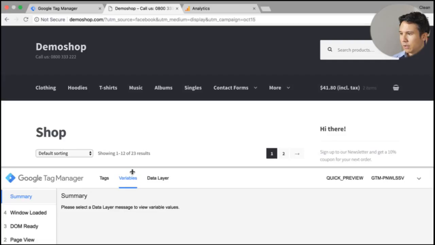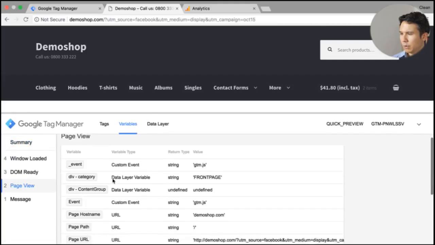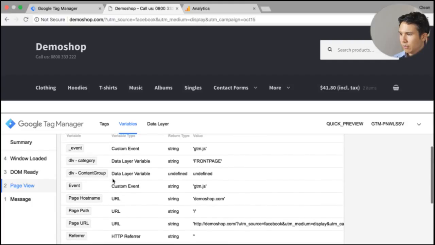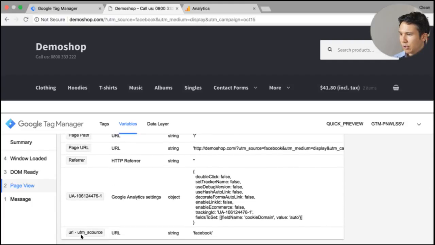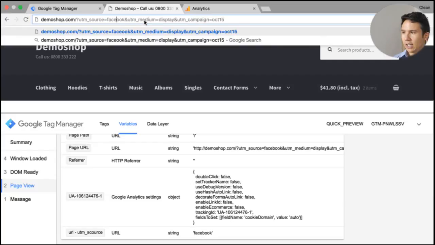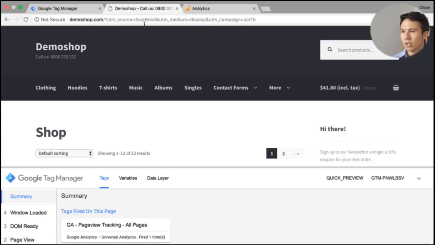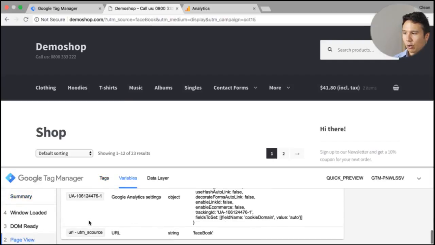And in our variables now, you should be able to see our URL UTM source, and it's Facebook. So it's set to whatever is filled in here. Now, if the marketing manager who gives out that UTM parameter, or the user, comes in with an inconsistent Facebook here, we would have that obviously also transferred into our variable, and here Facebook.